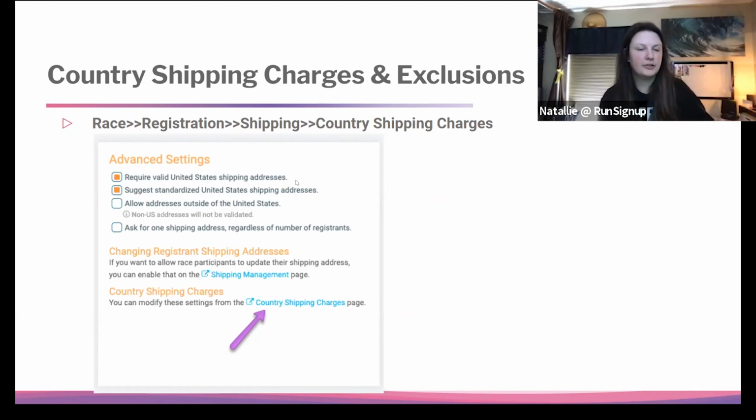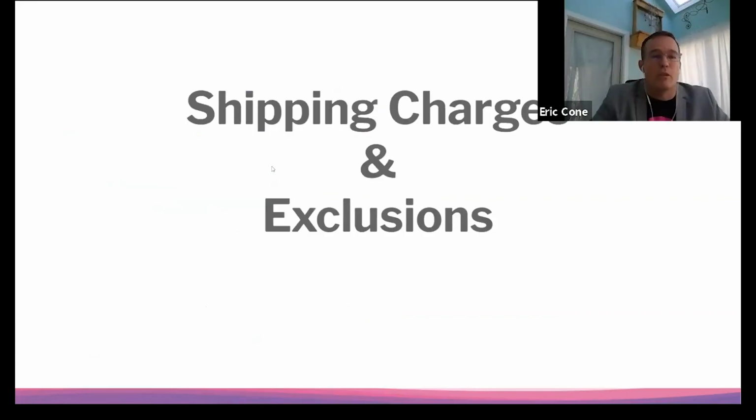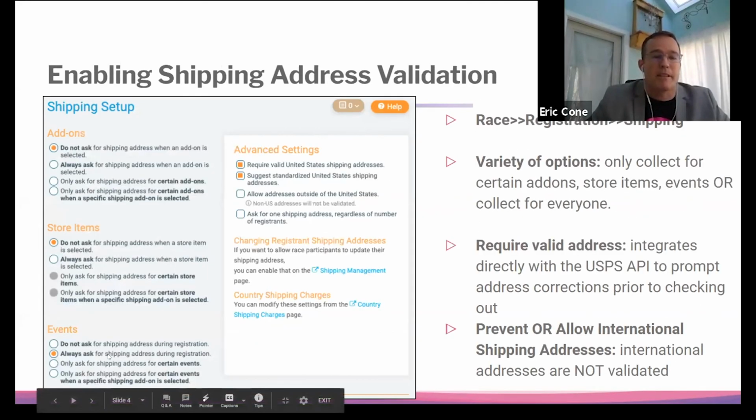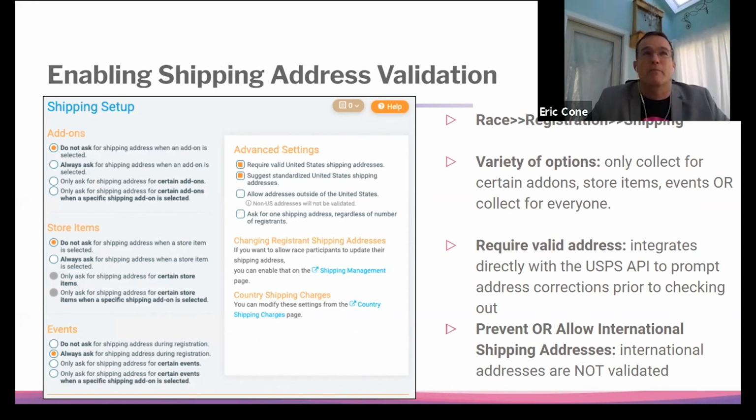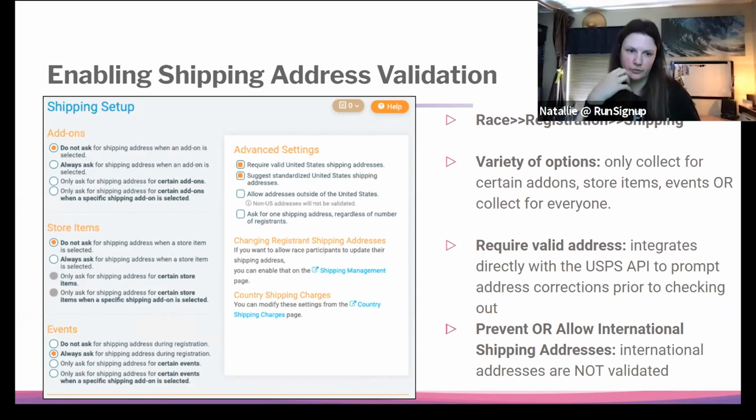I would have to look at your race, but it sounds like you're not using the shipping feature and you're just going off of their profile address. On this, you want to make sure that you're asking everyone. Otherwise, people can get in just because you're not asking everyone for a shipping address and excluding Canada. The only way to actually prevent international registrants is with the shipping settings. So you would want to make sure you're using the shipping address and shipping based off of that, not the profile address.